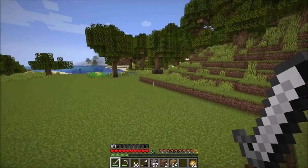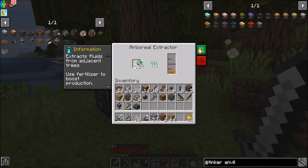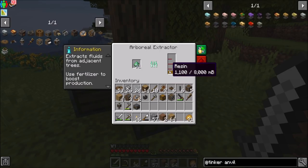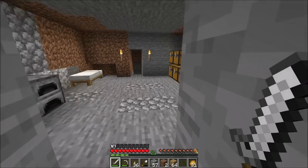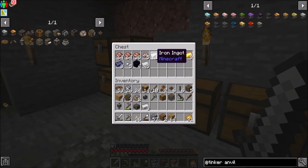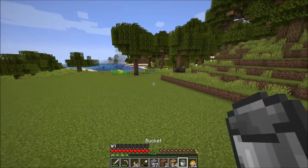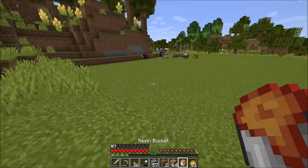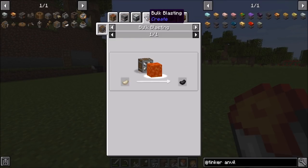Speaking of which, how's my rubber coming along over here? So I assume that the fertilizer just doubles the processing speed. So what I might do to really speed everything up is something like that. Does that sound cool? Yeah. And we have our first bucket, which is nice. Now, I think we turned all our buckets into arboreal extractors. Not a big deal. So we're gonna scoop you up. Nice. All right, cool.